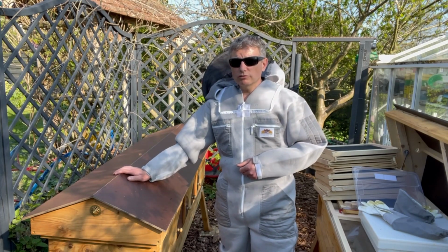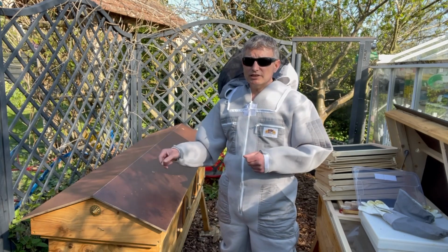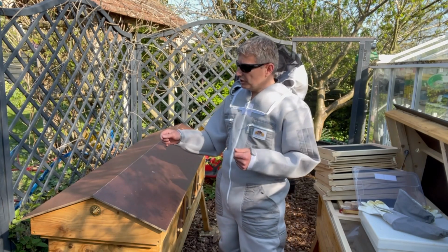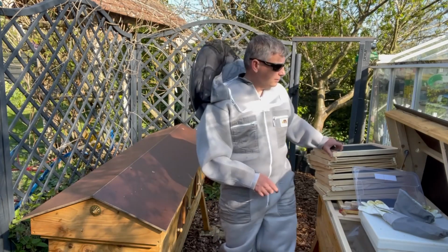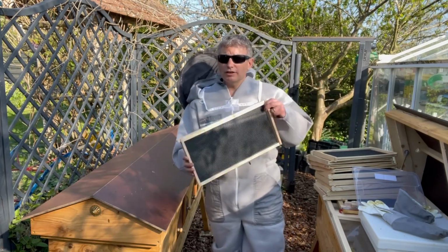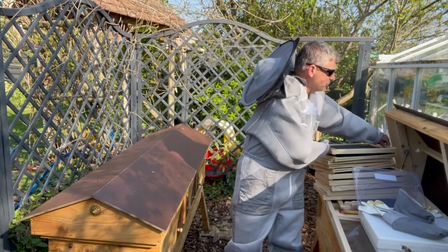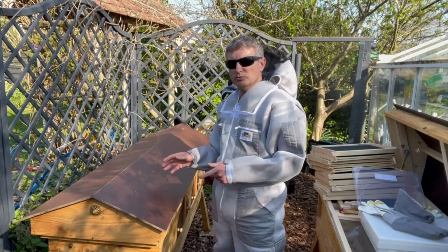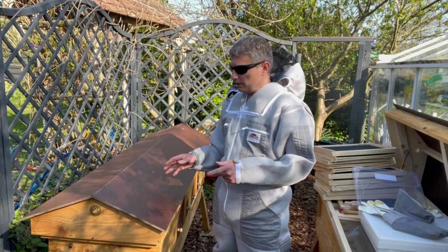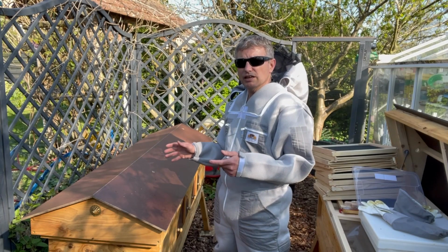It has grown well. Today my plan was to go in, pull out some of the frames of feed that have lots of stores in there, and put in some of these. They're black plastic and wax coated, to give the bees something more to do, to draw out, because they looked like they were possibly getting a little bit honey capped, or there's been too much honey in here for the amount of laying that was needed at this time of year.